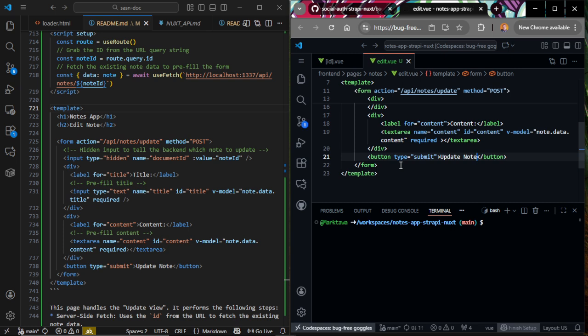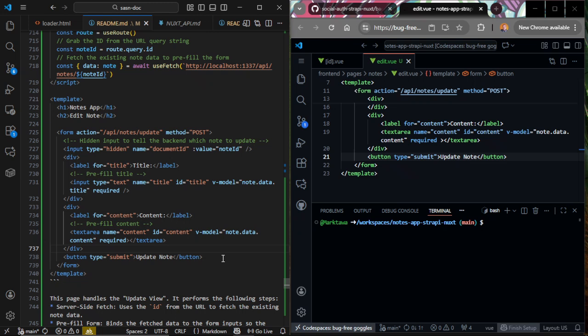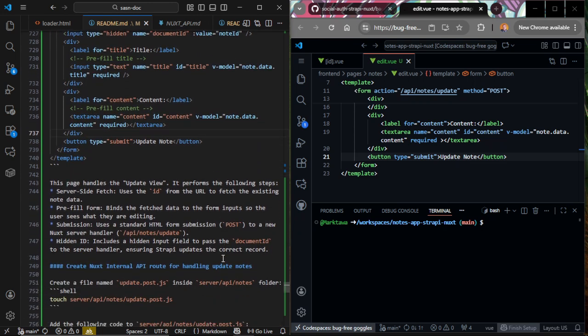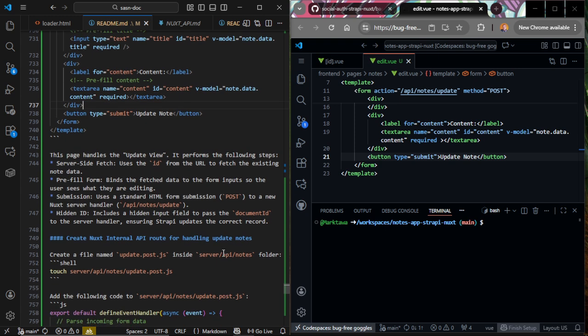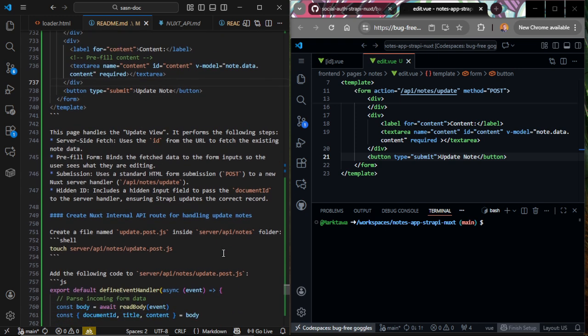The next thing we will do, so just a recap, this page will handle the update view. It performs the following steps. It does a server-side fetch by using the ID from the URL to fetch the existing node data, then pre-fills the form and binds the fetched data to the form input so that the user sees what they're editing. So it pre-fills the form with the title and content of the note.